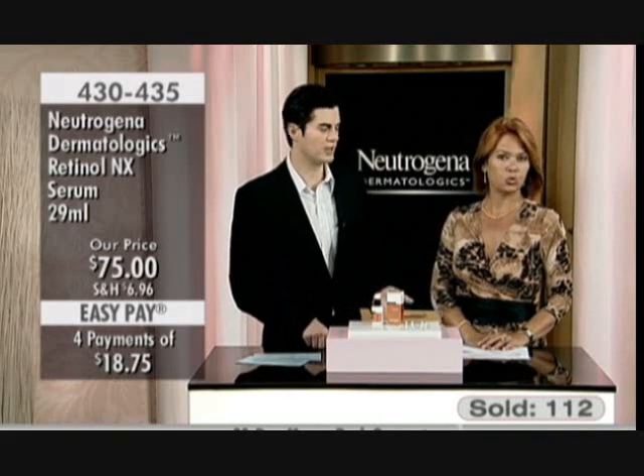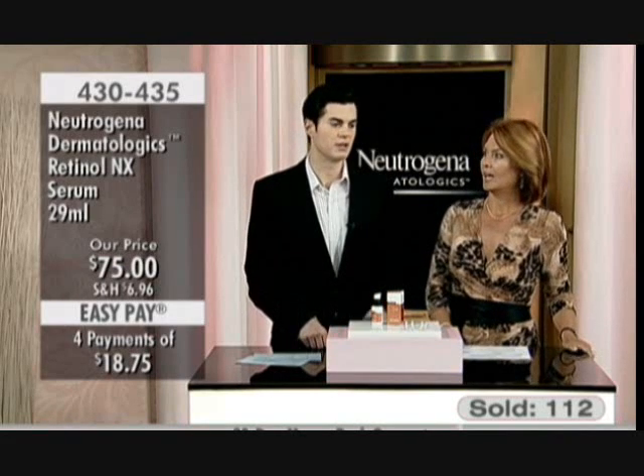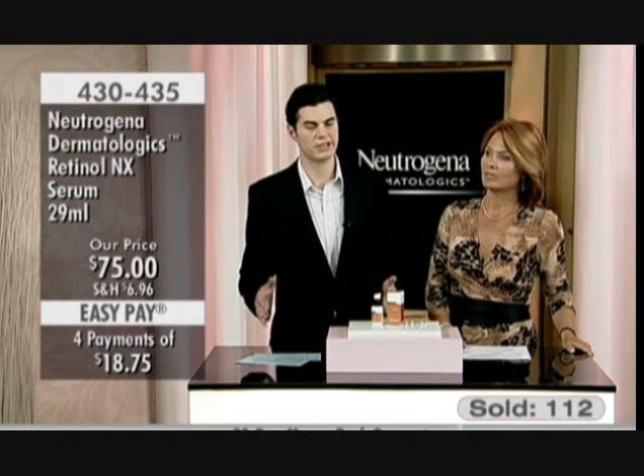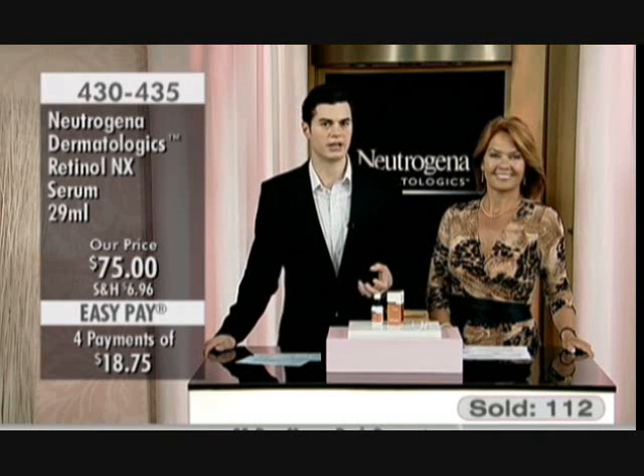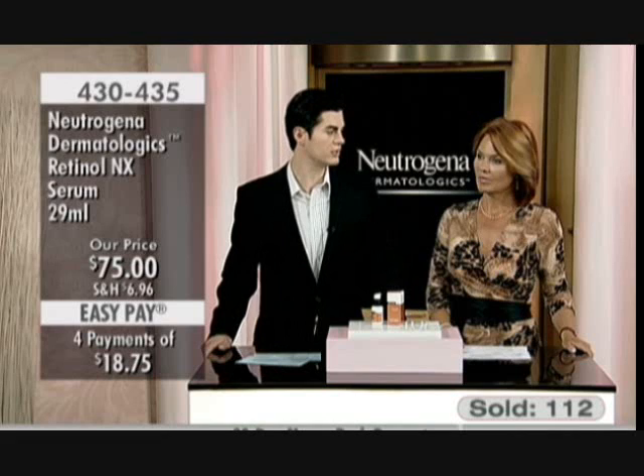That is almost 100%. And four weeks is a very short amount of time. Right now we're at the end of June. If you were to use it by the end of July, you'd really have a diminishment in the appearance of those fine lines and wrinkles. So you can clearly see that's a very achievable timeline — it gives you a goal and allows you to really set your sights on something to improve the look of your skin.